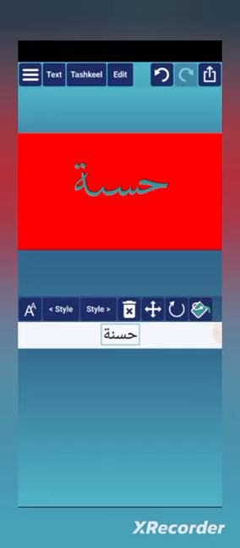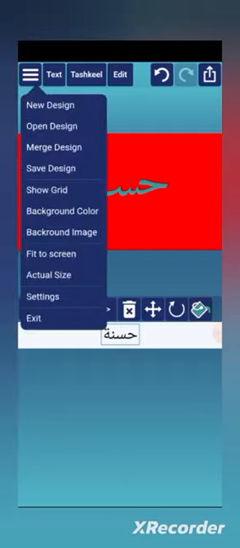Now let's go back to the three lines on the right hand side of your screen. Now, apart from background color, we can also have background image, which is the most important thing. For background image, you have to have downloaded some backgrounds, some flowery backgrounds or aesthetic backgrounds, whichever background you want to use for your design. You have to have downloaded it online and have them in your gallery. Then you go there to select from it. So now click on background image.